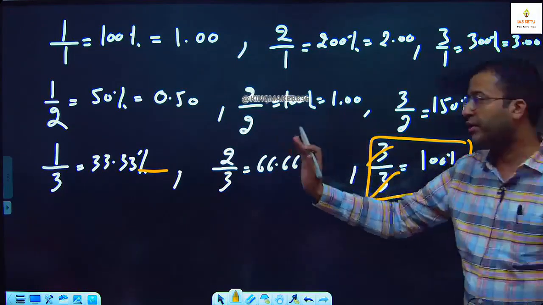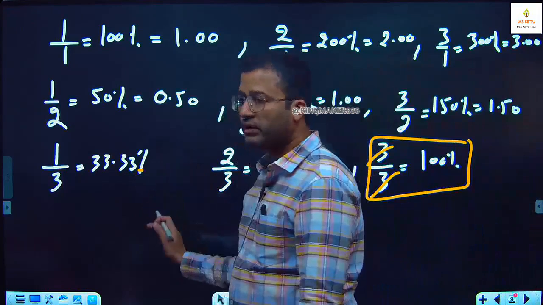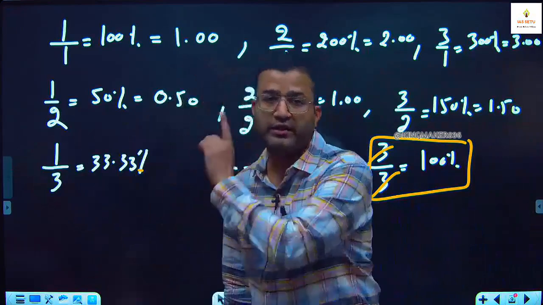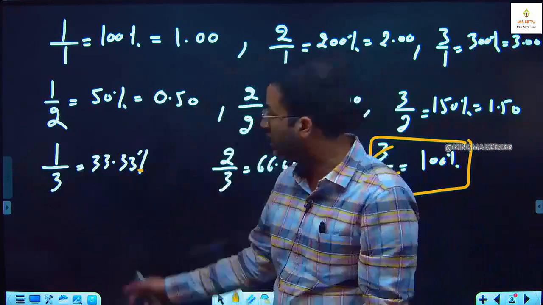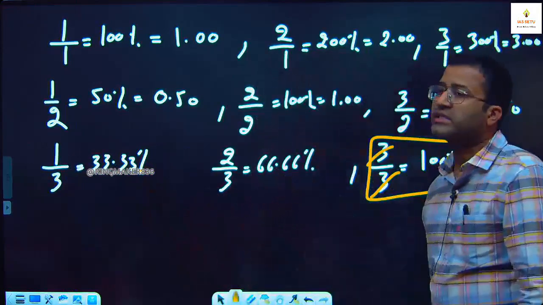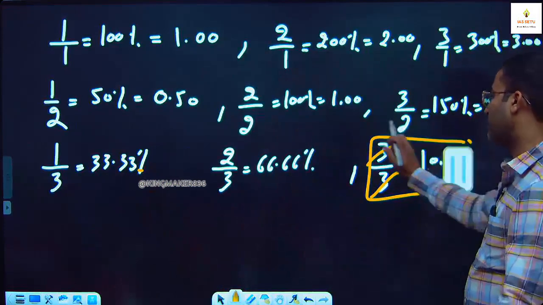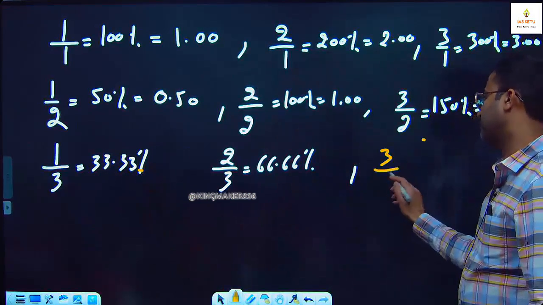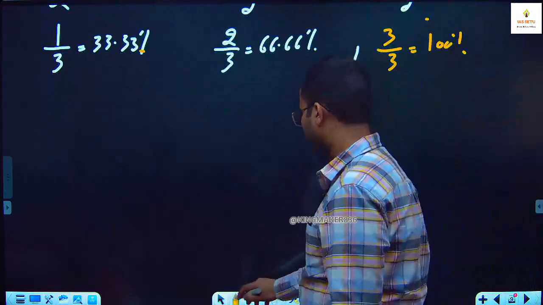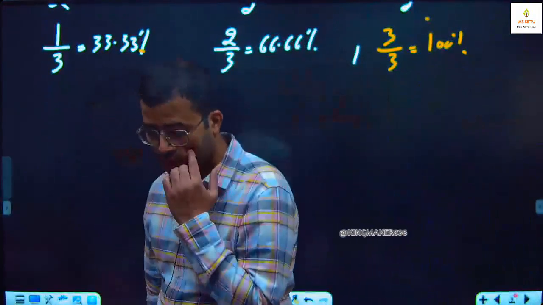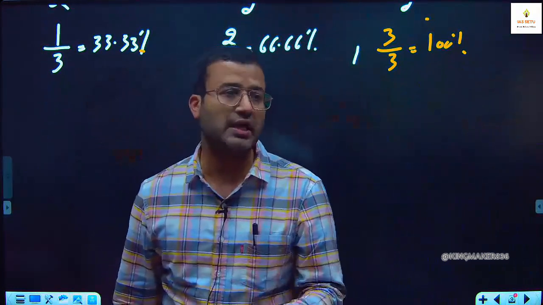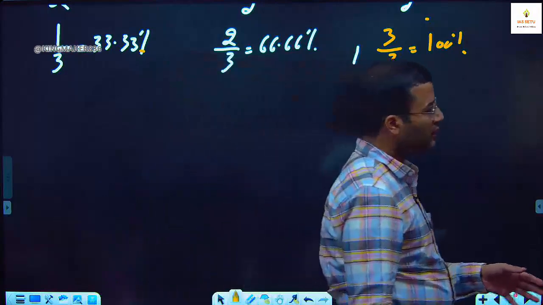Okay? So I repeat, for 1/3 we take 33.33%, but actually it is 33.333333. We can't write the entire value because this 3 is a recurring decimal, so we take only 2 digits after the decimal and stop here. 2 by 3 is 66.66%, 3 by 3 is 100%. Next. Those who are comfortable with the concept, try to remember some of the values in the class itself, if you can. Otherwise, this is your homework.